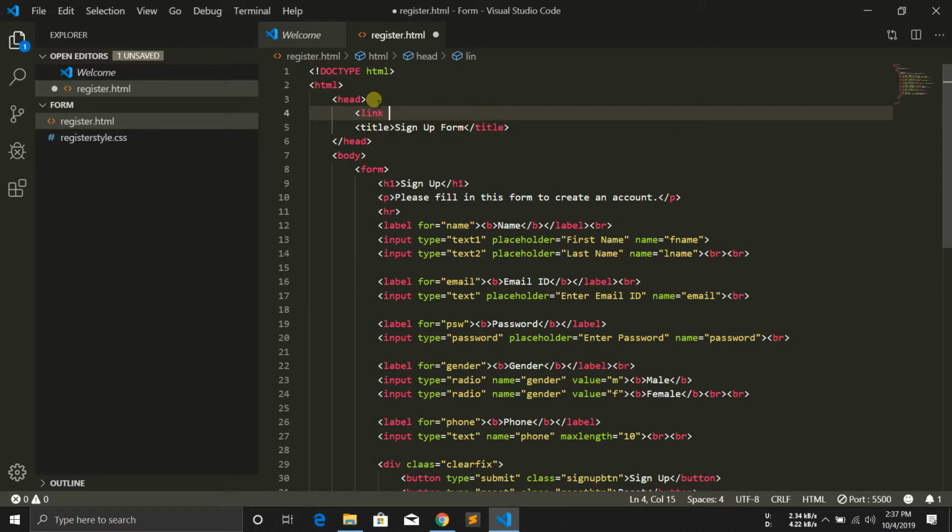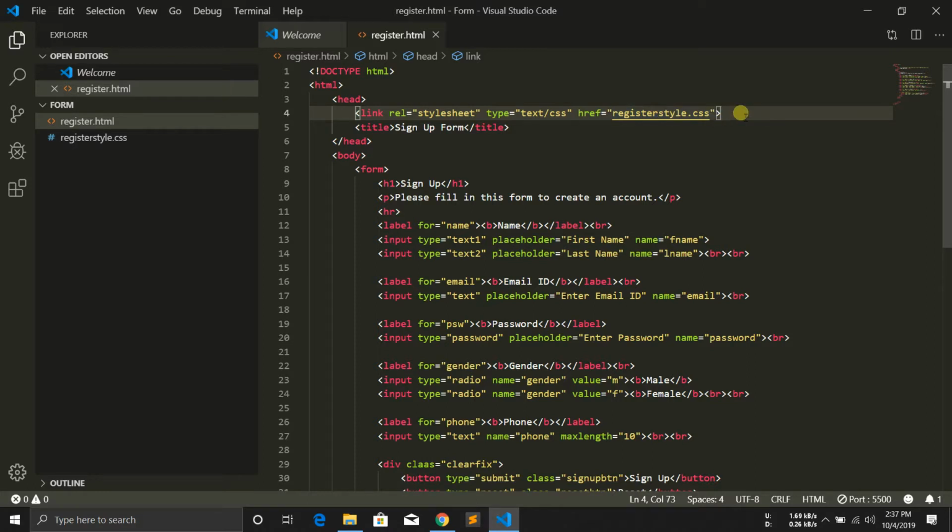Link, rel is stylesheet, type is text/css, and its href is register style.css. This is the CSS file name. See guys, I have linked this HTML with CSS. My CSS file name is register style.css, but today in this tutorial we are not going to talk about this CSS.